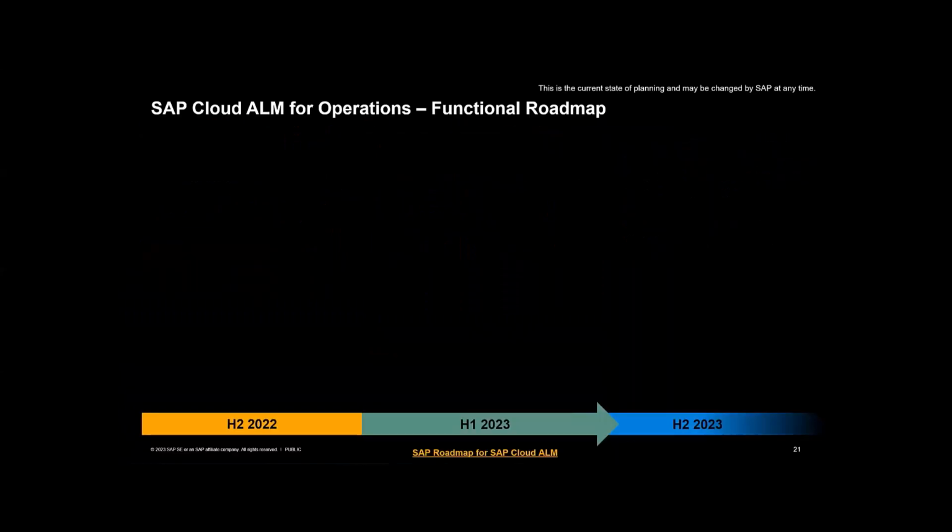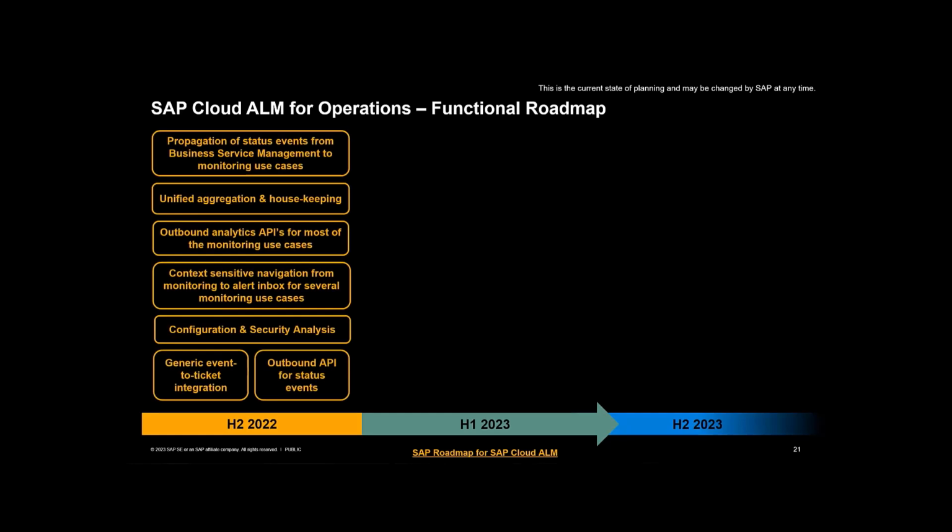And now we will go a little bit into the roadmap so that you also understand better what we intend to do. So this is what we delivered in the second half of last year. This is just a small summary. I mean, there were many more features. You also have to understand SAP Cloud ALM is a cloud-native application, and this means we continuously deliver new features. We don't have releases anymore, but we provide you incrementally with small features continuously.